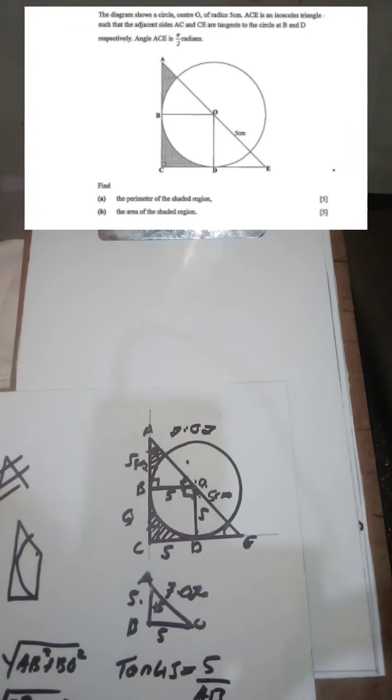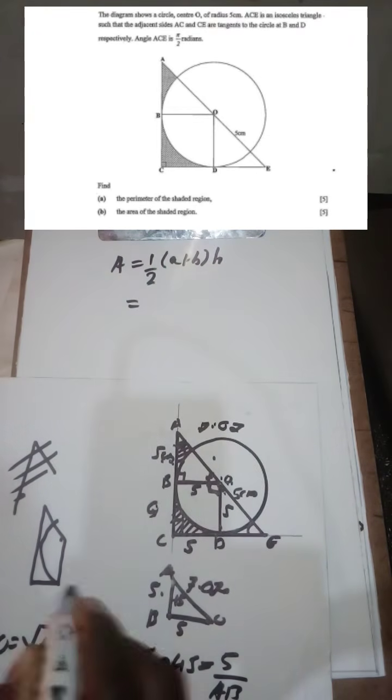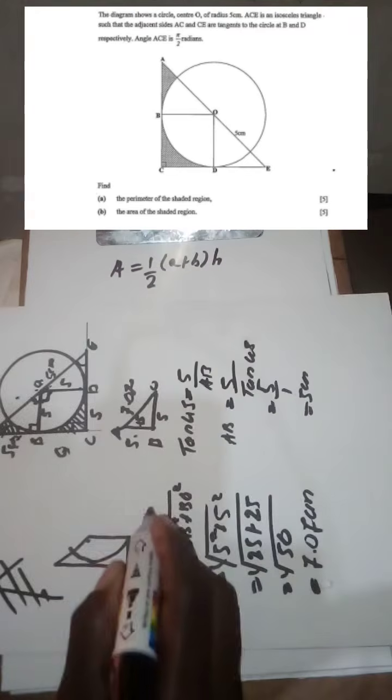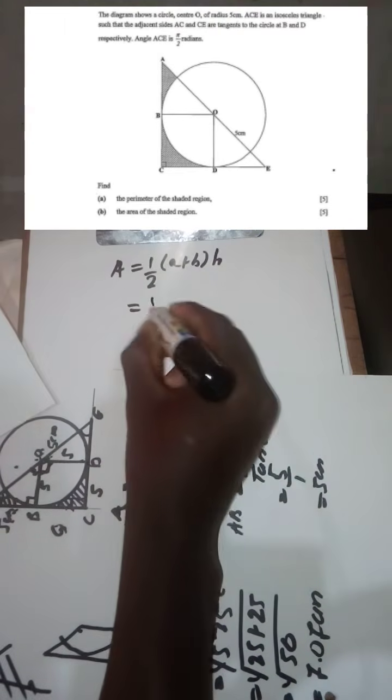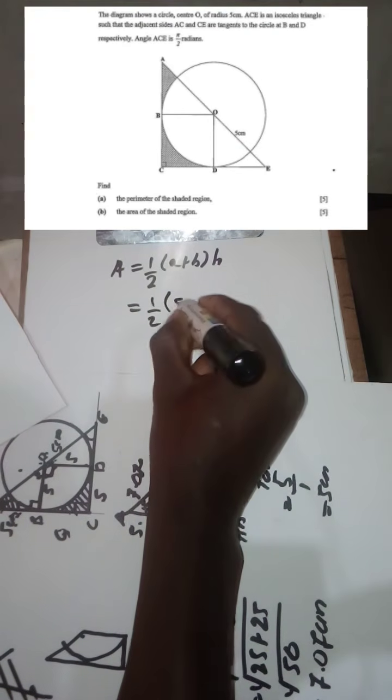So now we first of all find the area of the trapezium. The area of a trapezium is equal to 1/2, then here you have (A plus B) multiplied by the height. Now what are the values of A and B in terms of the trapezium? Remember, we are ignoring this part and this part as well. Our A is from this point to that point, meaning from O to D, and O to D we have 5. So we say 5 here plus.